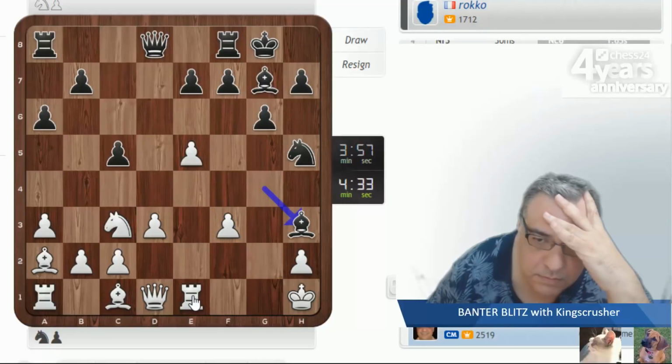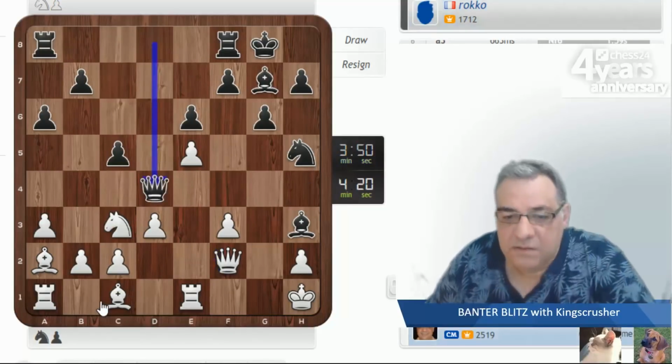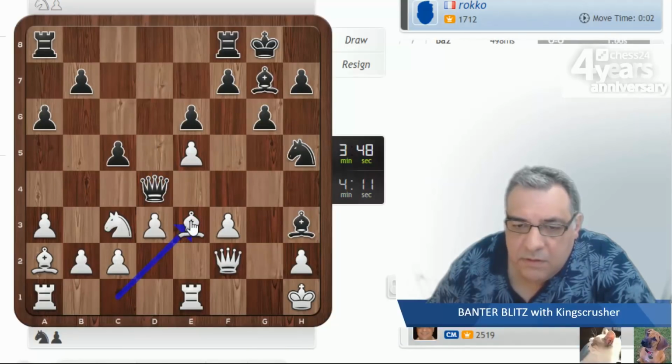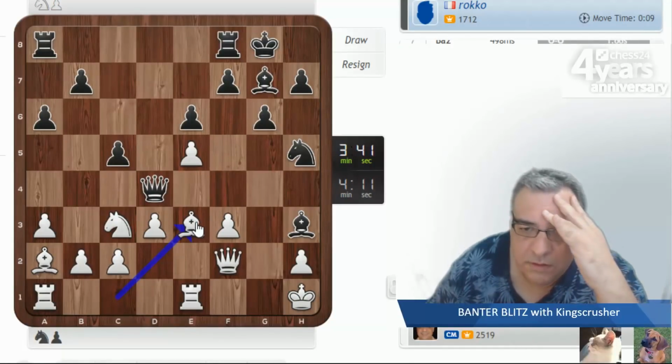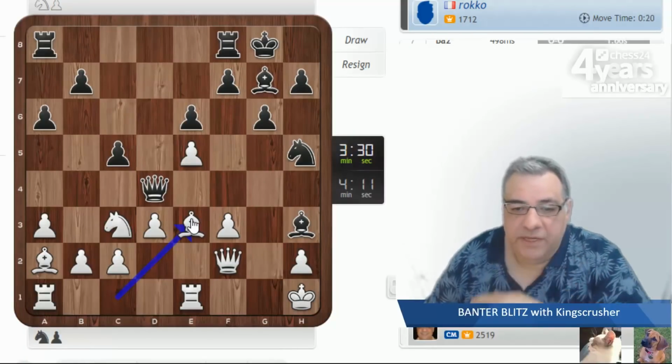Queen e2. Right, so the queen can come to h4. I'll try and stop that queen f2. Maybe, alright, bishop e3, queen e5, bishop c5 wins the exchange, I hope. Queen e5, bishop c5.